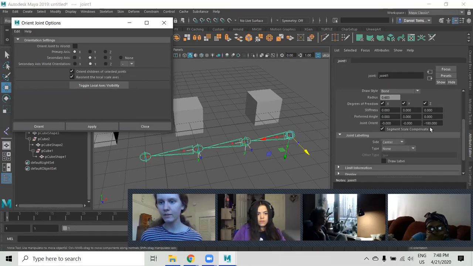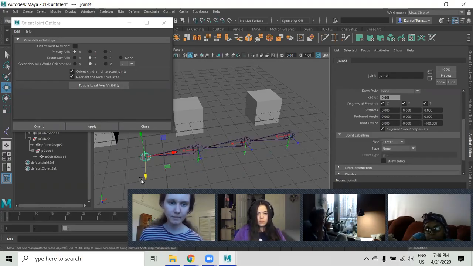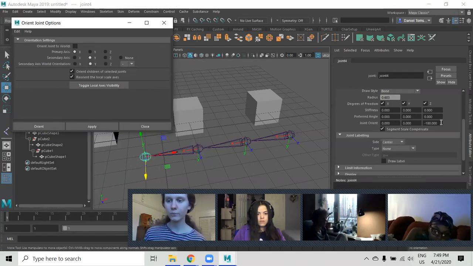And you can see that the values in joint orientation here also change. This one is 0, 0 because it's the same as the parent. But this one, instead of Y being 180, now Z is minus 180. But now you can see that this joint didn't get oriented, and so it's pointing in the opposite direction of this one. The way to orient it easily, one way is to just change all these joint orient values to 0. And the other way is to use this orient joint to world.